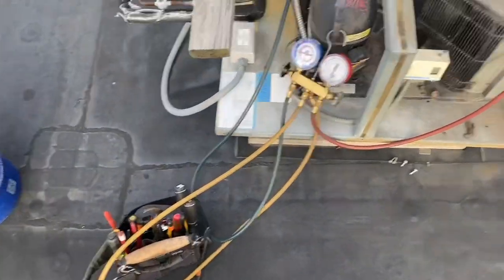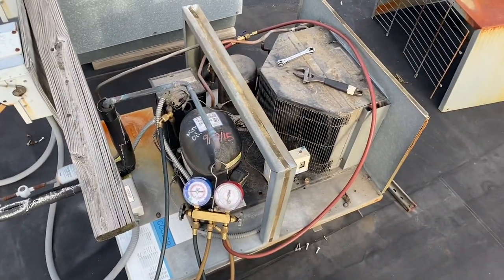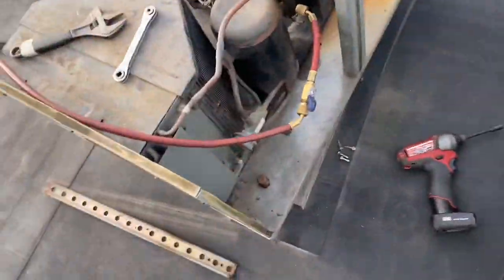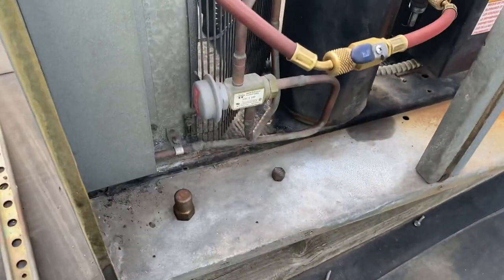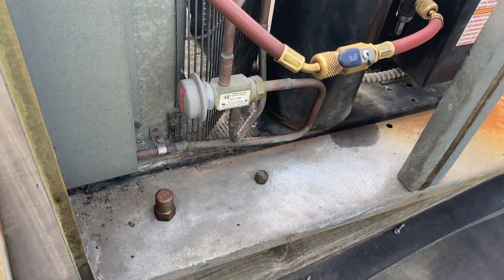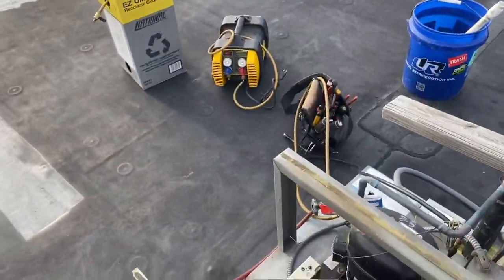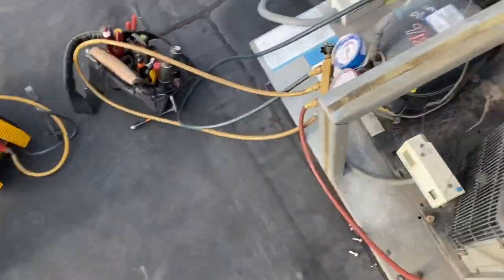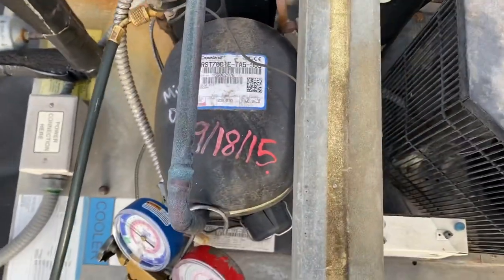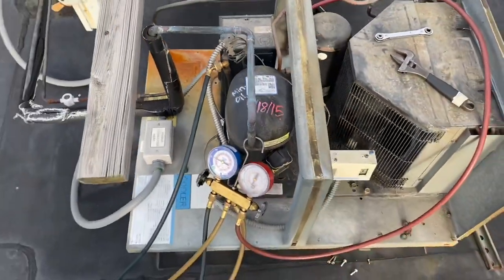Good morning everyone, I know it's been a little while. Nice little unit today - a little baby unit. We're gonna do a headmaster valve replacement. This valve isn't working right; another tech was here and I guess it's bypassing and not keeping the head pressure at the right setting. So we're gonna change that out today. I'm just gonna recover the gas first. It's funny - that's my writing there. I put this compressor in over five years ago and didn't even remember.